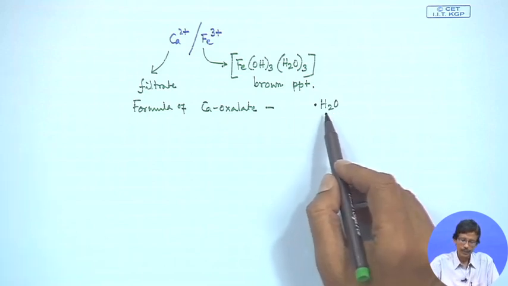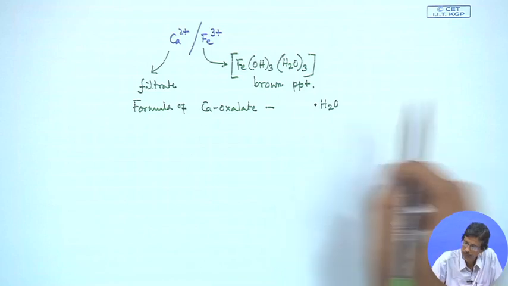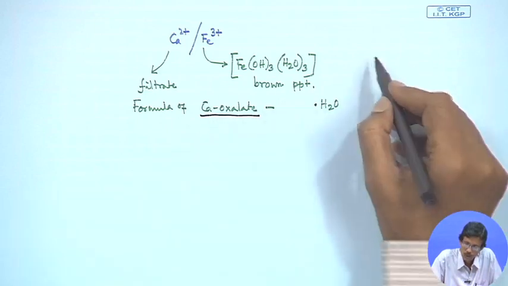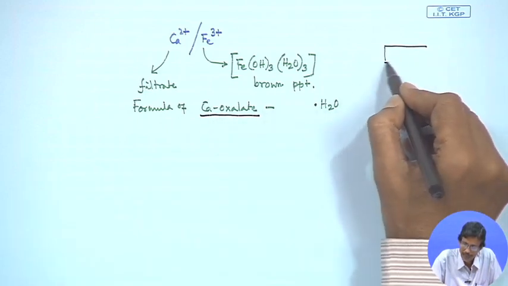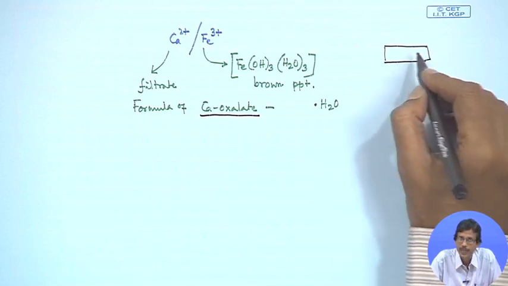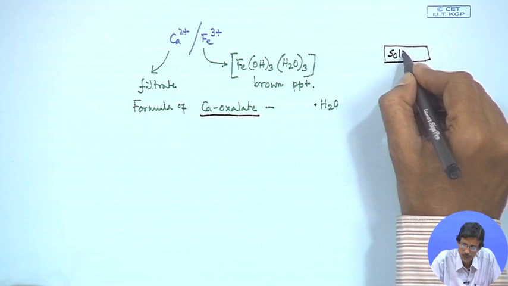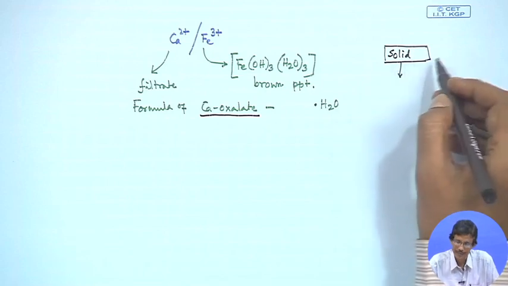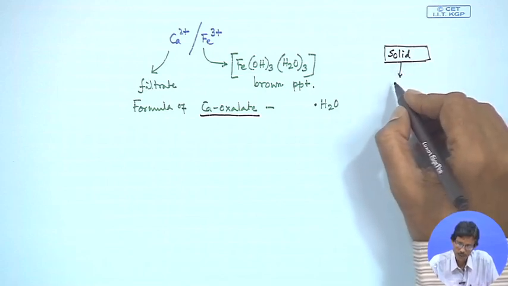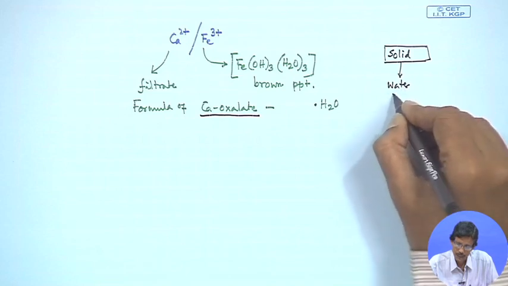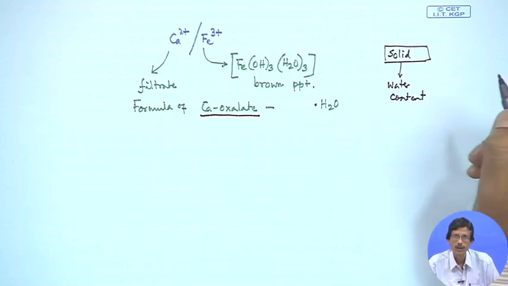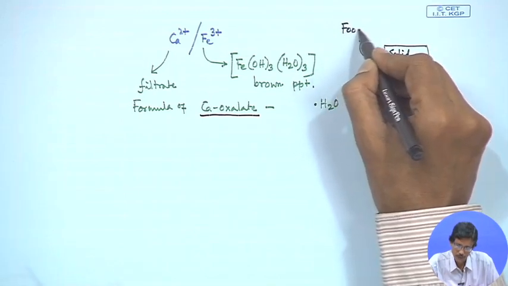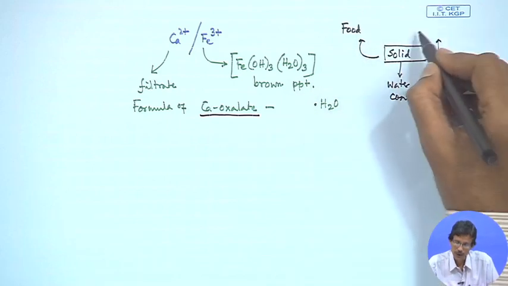So, the water content, that means water of crystallization, also is very important knowledge or information or characteristic of this particular sample. Any other solid sample, it can be useful for your other samples like liquid, gas, etc. If we have a solid sample, it can be a polymeric sample, it can be a cement sample, it can be any other solid sample. So, the information regarding the water content is always very important. Even that solid sample can be your food sample, food materials, or it can be your pharmaceutical samples.